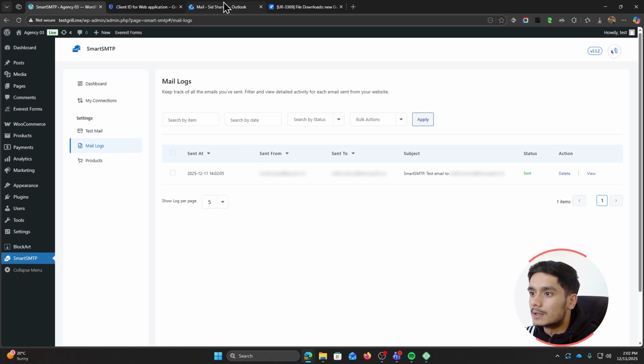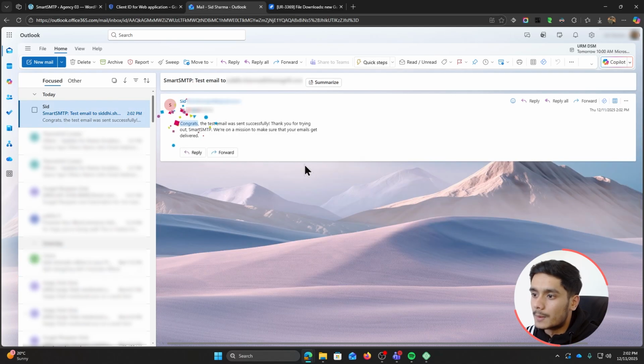But yeah, besides that, this right here is my inbox. And there it is. My mail has arrived to me successfully. It has not landed within spam or anything. It's here, it's live, and this is how you set up your Google SMTP or your Gmail SMTP within your WordPress website using their OAuth client.